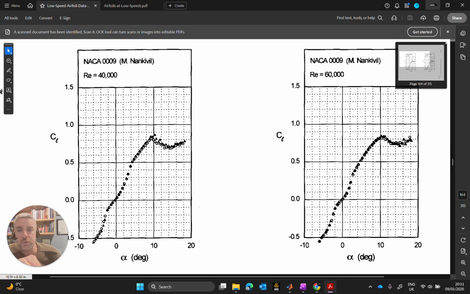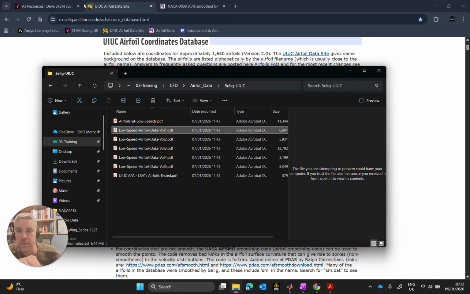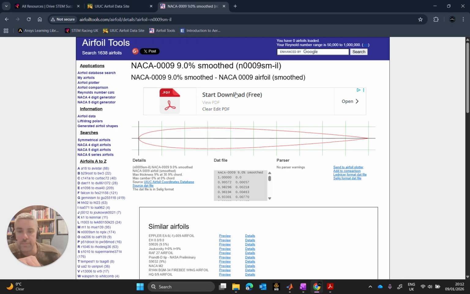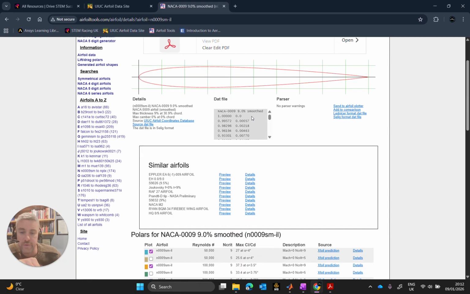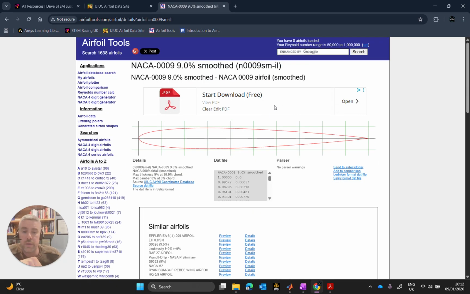Okay, so I'm going to drop away down at this, and let's return ourselves into the airfoil tools. So there's an NACA 0009 airfoil, and what I now want to do is get coordinates for this, because I'm going to move on ahead and bring this into a computational fluid dynamic analysis, set up the physics there to replicate the test conditions and validate that my setup, my functions, my solver, and my mesh are adequate.